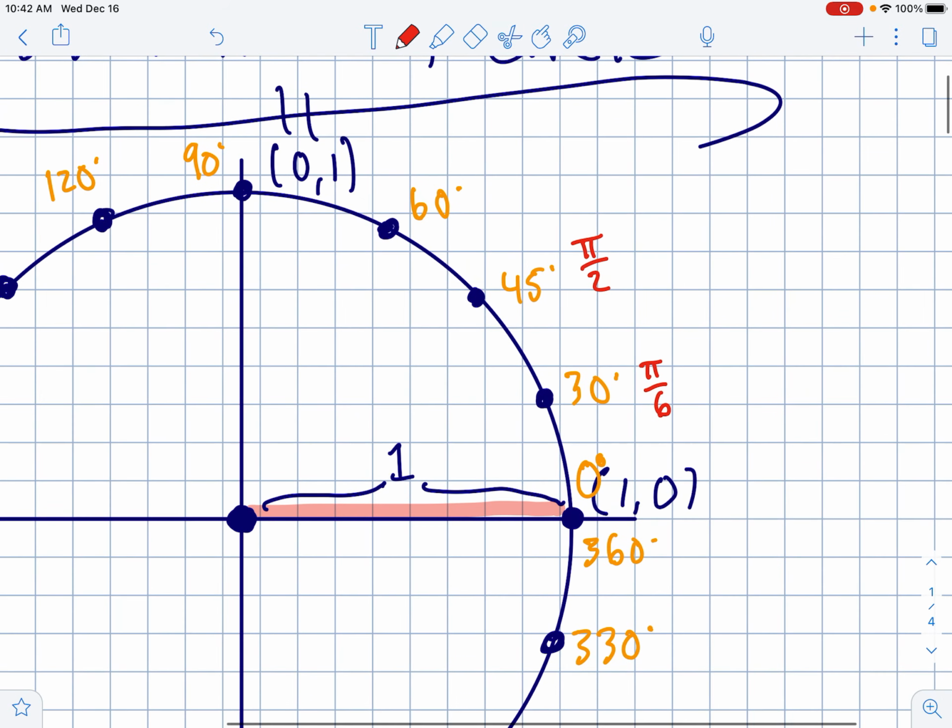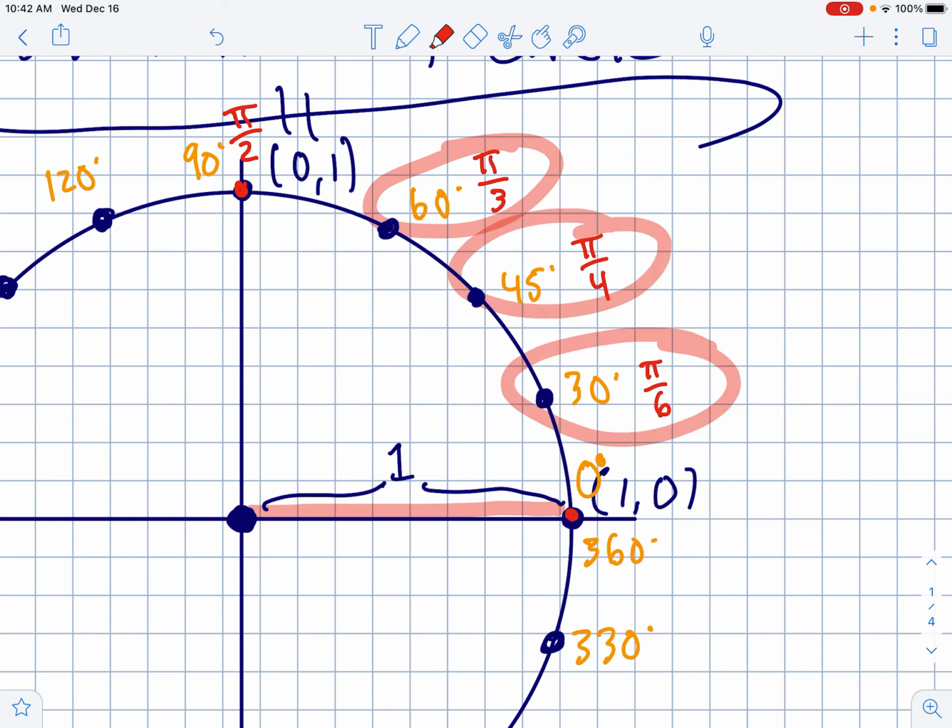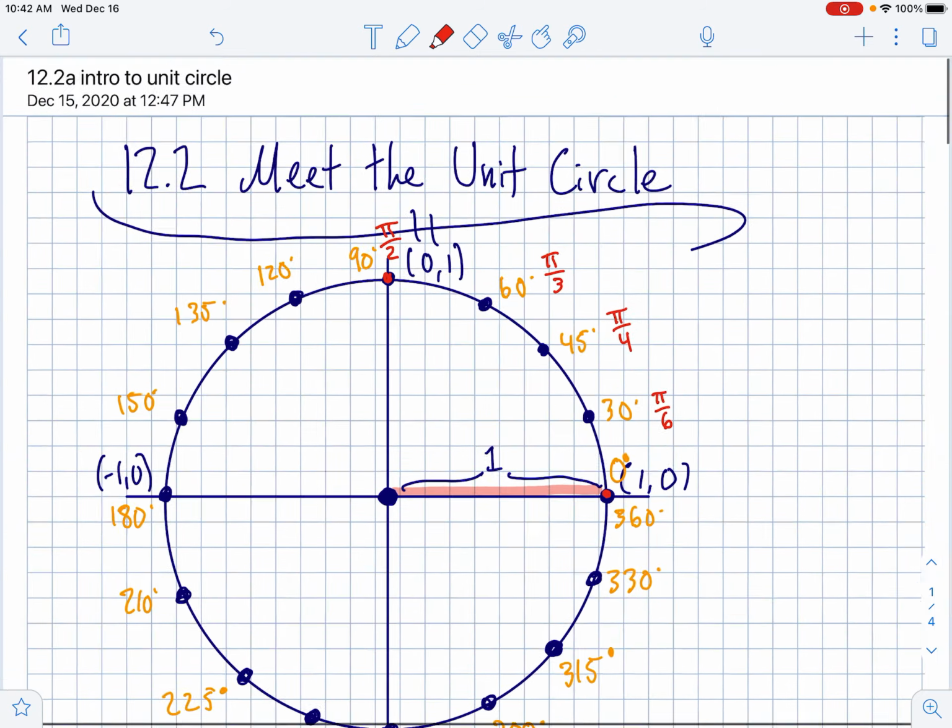I always remember pi over 4 because 90 degrees up here is pi over 2. So halfway in between pi over 2 and 0 is pi over 4. And then 60 degrees is pi over 3. Now, I always say you don't have to be good at memorizing to be a good mathematician, but truth be told, I mostly have these big 3 memorized, because if you have those 3, finding other spots around the circle is really easy in terms of radians. You just have to count by those.